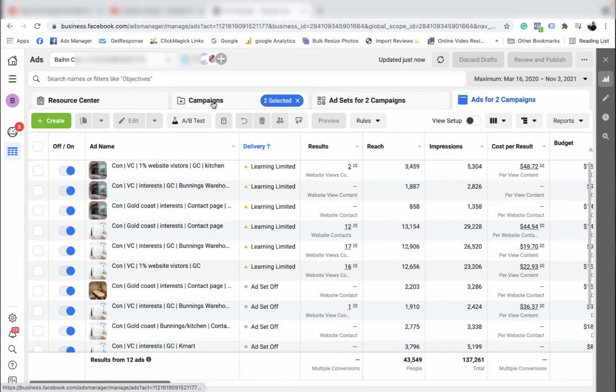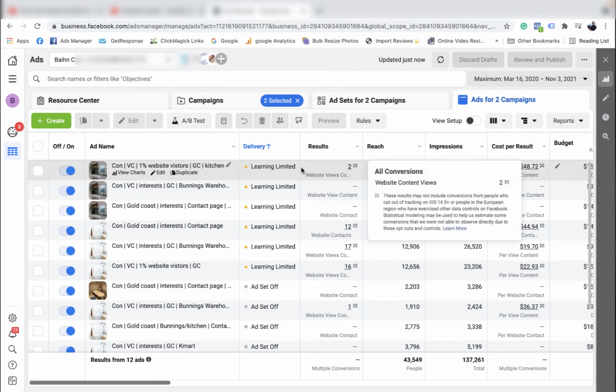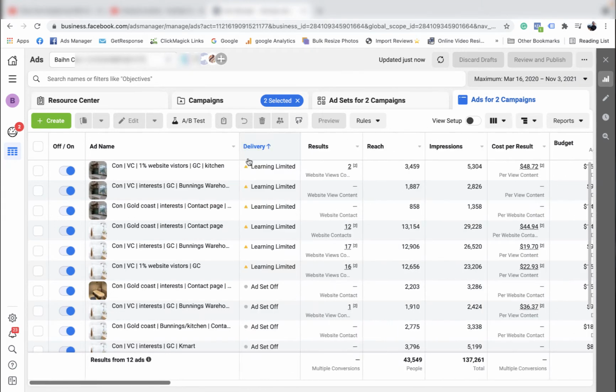So what I want to do is start a prospecting ad, and what that's going to do is go out to a lot of people very cheap. I'll probably get cost per thousands for $1 or $2. And it will just expand the data set that the Pixel is collecting, because random people that probably wouldn't have clicked on it before are now going to see this ad and click on it. They're going to watch videos. They're going to come to the website. They're going to click on the contact page and all that sort of stuff. And I'm just getting really, really cheap data into my Pixel, so then it broadens its data set. That's my theory on it anyway. Hopefully it helps a little bit. It's really cheap, so I'll probably only spend $5 a day on it or something like that.